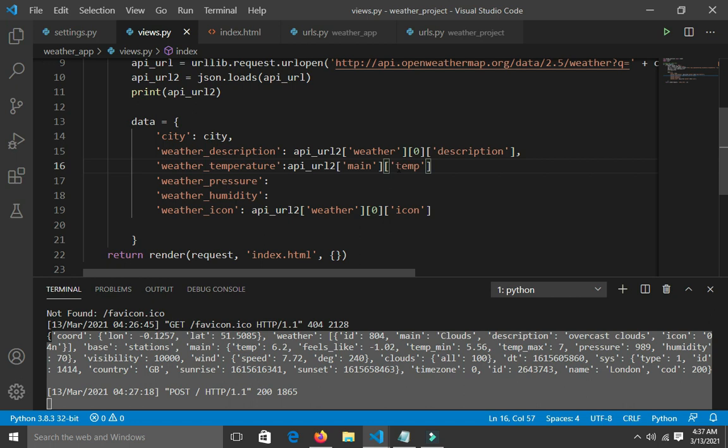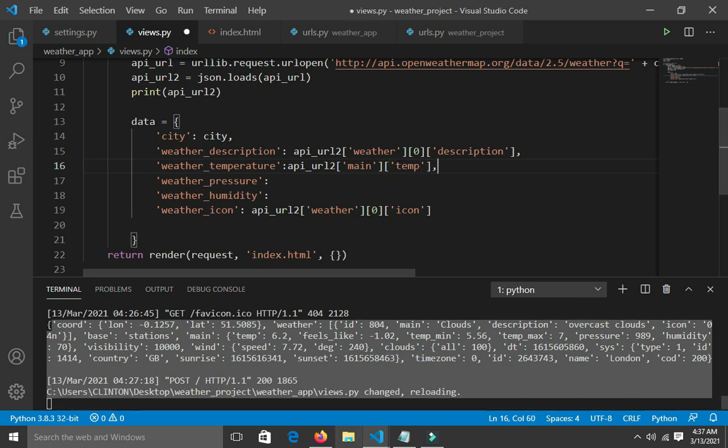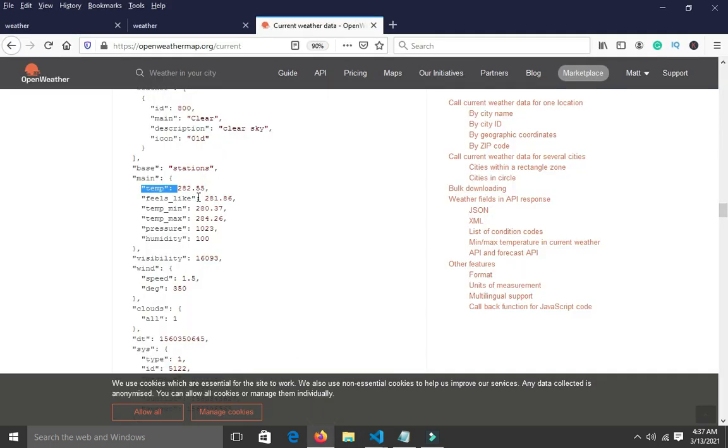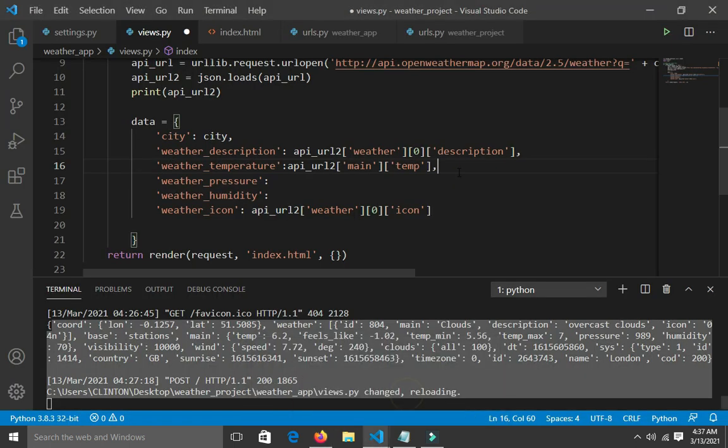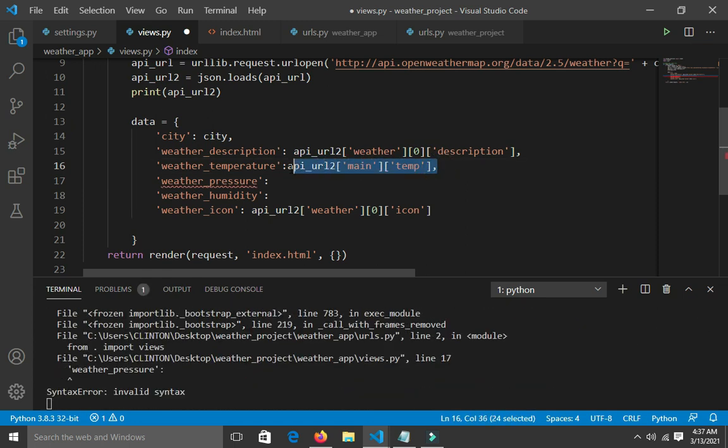Okay, I just hope we are correct with what we are doing. Okay, we need to get the pressure and humidity. They are both in the same place. You can see pressure and humidity, temp is above them. So just copy that temp and change. Okay, Ctrl C, paste over here.